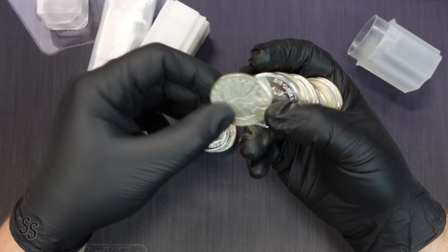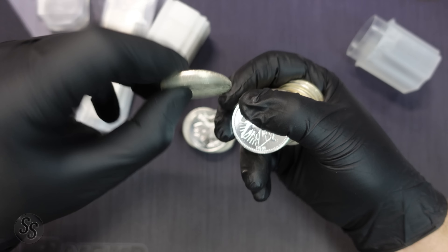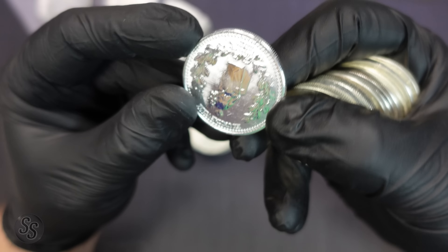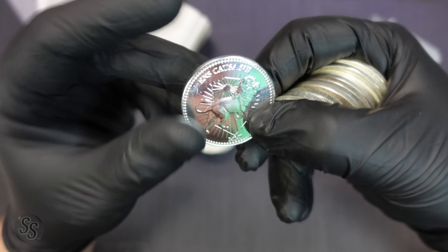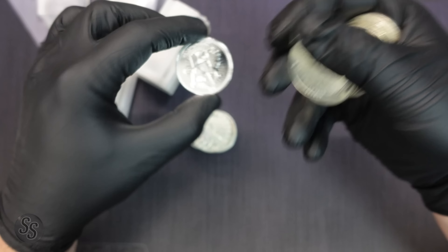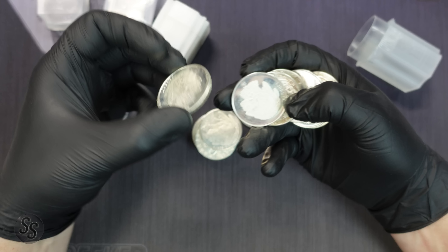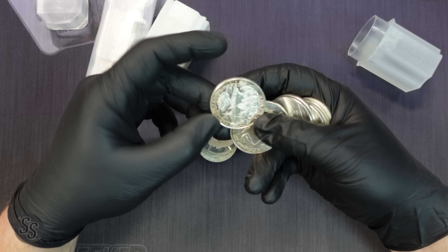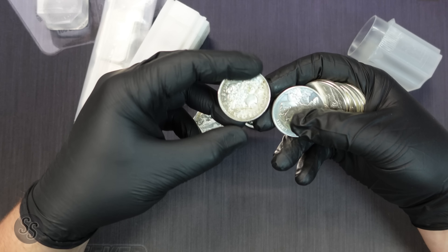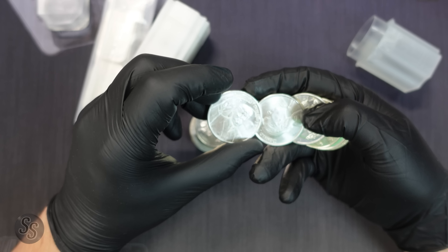We have an NCQS Indian right here — I like the NCQS Indians; the pattern is actually impressed into the coin instead of sticking out. Oh wow, this is cool — we have a one-ounce silver John Wick continental. These are really cool; I've had these on the channel quite a few times. It is pretty scratched up, so I get why it's in here, but we're still going to set that aside. We have more buffalos and another 'Awaken a Sleeping Giant' round — I like those. Another Morgan trade unit, this one has definitely seen better days.